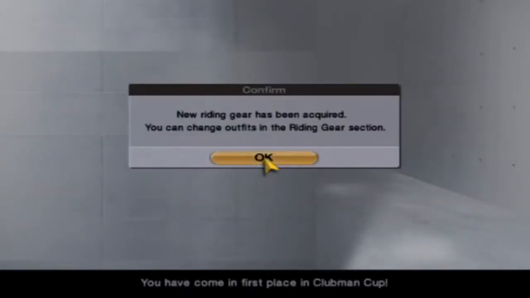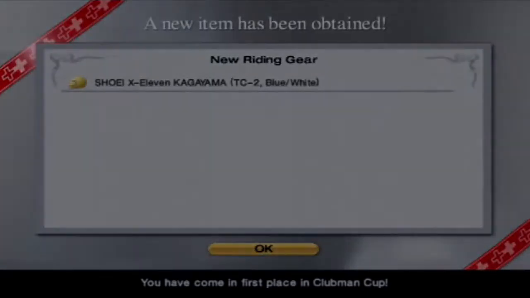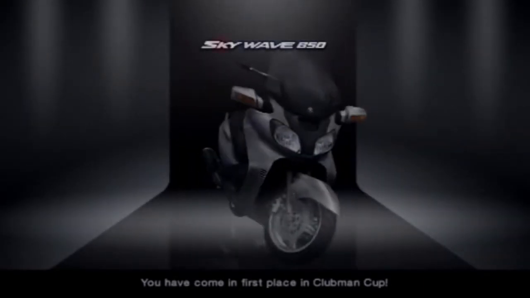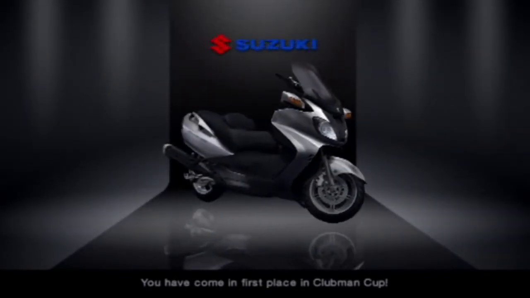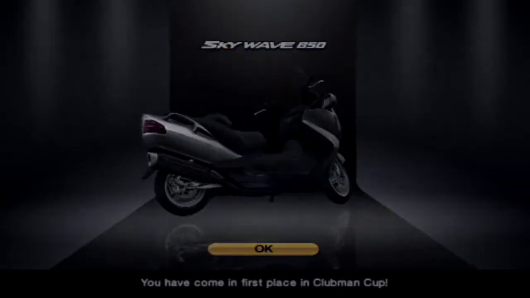And there we go. We got some riding gear. Helmets again. Yes, of course. Why would it not be a helmet? And we got ourselves a Suzuki Skywave as well. A 650. Again, another Skywave. Fair enough. Can't really complain. It's a free bike.